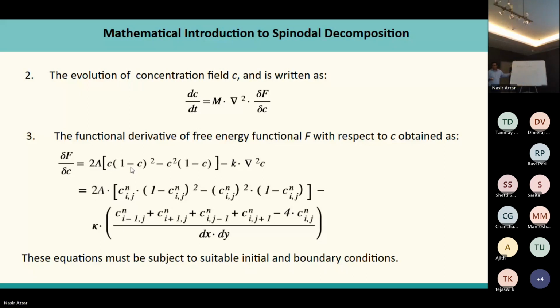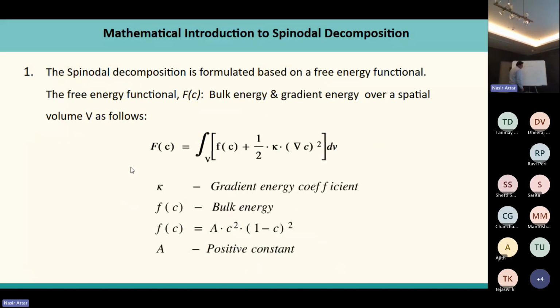That's the operator. Okay, what does it mean? It does rho by rho C of, and this will run through, go to the previous step. So F of c is the integral. This part here, the integrand, is what this will be. Okay. So if I write this down here, this guy here, which is the calligraphy f, will be f of c plus half kappa grad c squared. This is the function of it, this operator with hat.